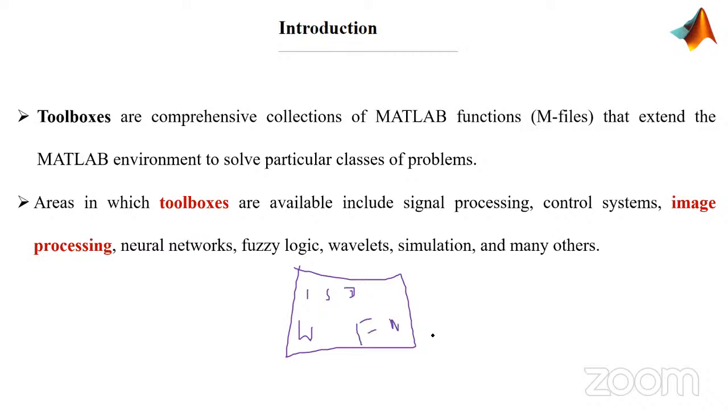Whichever is required, for example, if we require the image processing toolbox, or maybe the image processing and computer vision toolbox, depending on our application we can download it. Because of that, there is no need to write code for reading images, or segmentation, or conversion of RGB to grayscale, etc. All the libraries are available; we can call it a set of APIs.